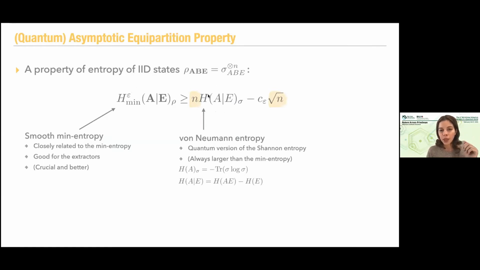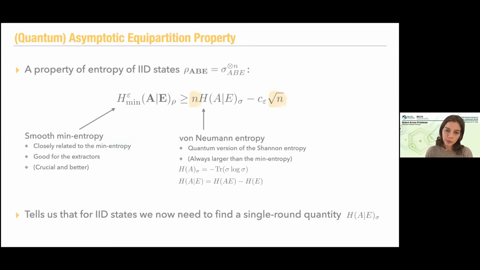In the first order in n, this linear term in n, we have this von Neumann entropy, and this von Neumann entropy is now for a single state. So if these bold letters here, we have just this sigma, just what happens in this single round. And then we have a second order term which scales like square root n. And here there is some constant dependence on parameters, but not on n.